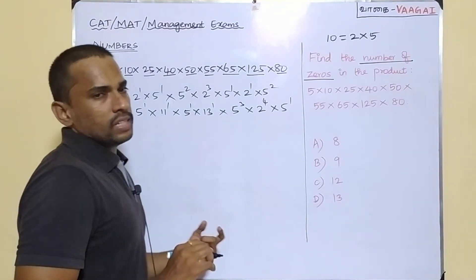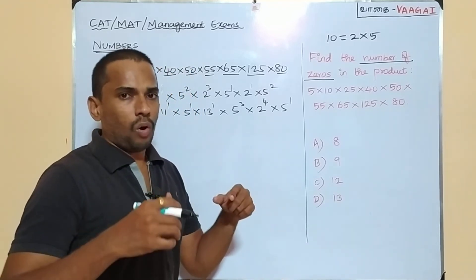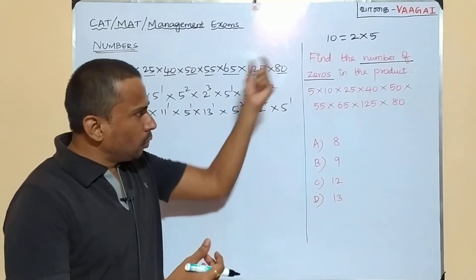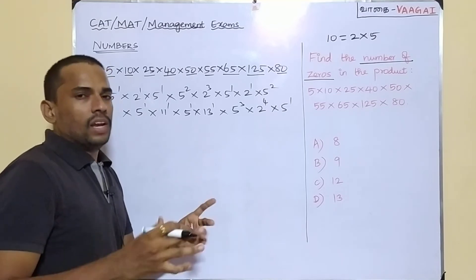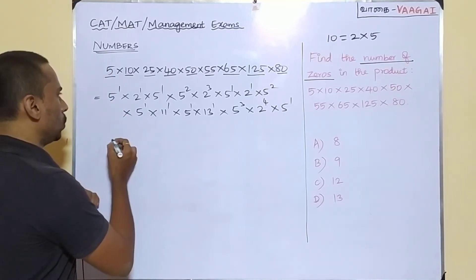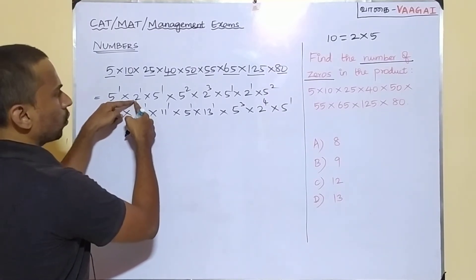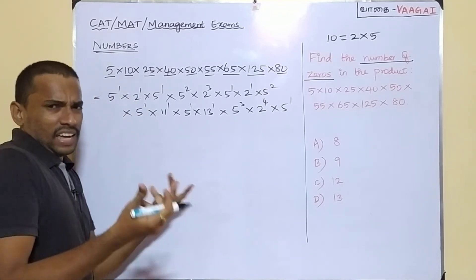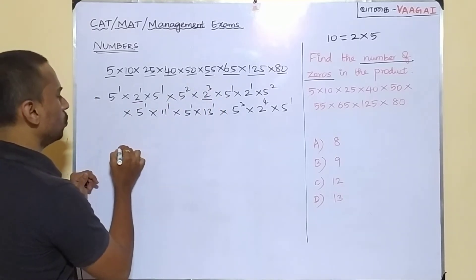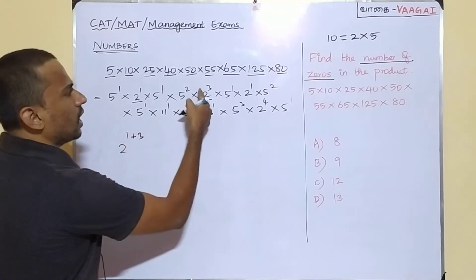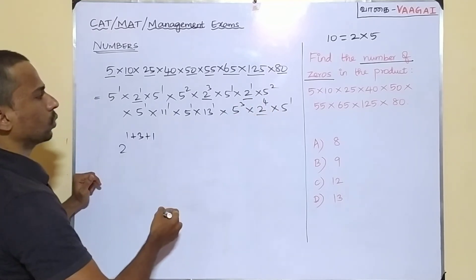Now what we need to do here is, we have to collect 2s and 5s alone. Because all we are worried about is the number of 10s here. So it is enough for us to collect only the 2s and 5s. Now coming with the 2s, whatever 2s you have, you can pick them. So here we have 2 power 1. Here we have 1, next we have 3. So that means 2 power we have 1 plus 3, and next we have plus 1. And next 2 is where, here is another 2, so plus 4.